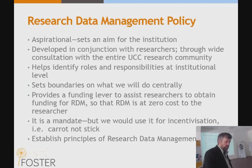And then we're working to establish the principles of research data management, which is a set of principles that basically describe the system that we're building or the policies that we're putting into place. There will be probably 10 of them. I don't have them here because, as I said, they're still in discussion or still in draft. So I don't want to put them up until every actor in the system has had their input. But the community will have these principles to fall back on, so that when they are doing data management plans, when they're deciding where their data should go, and to decide if they're compliant, they'll have these to fall back on.